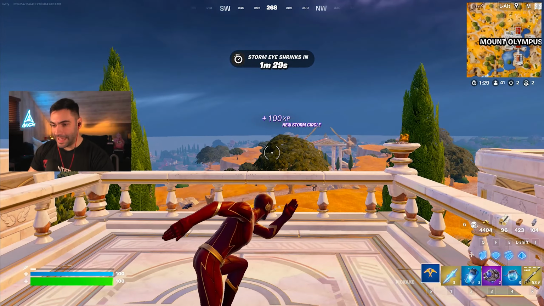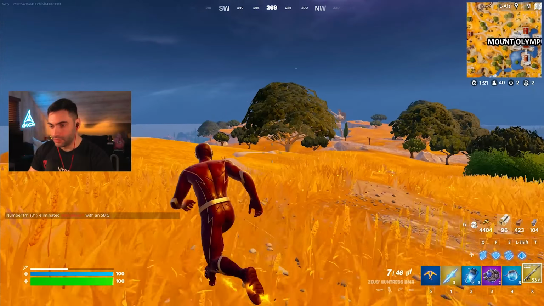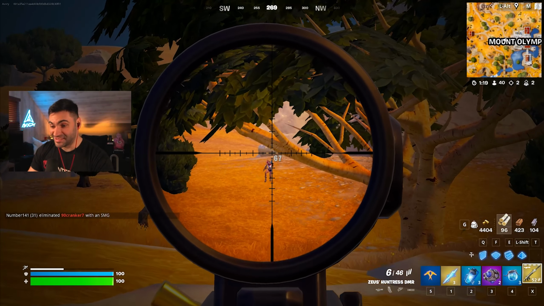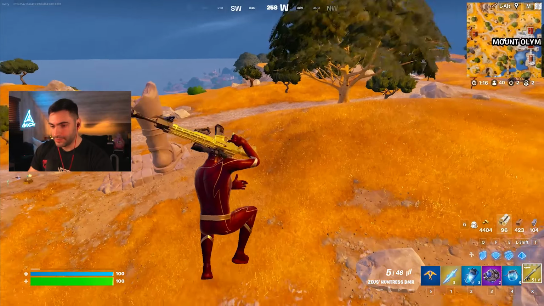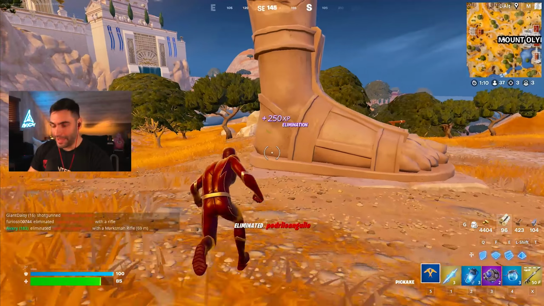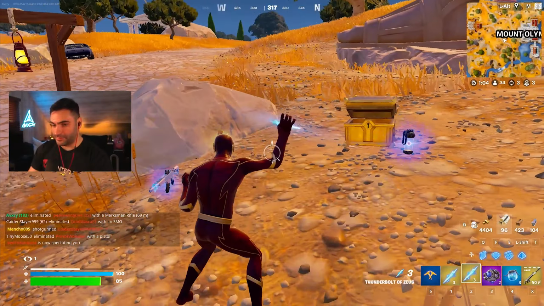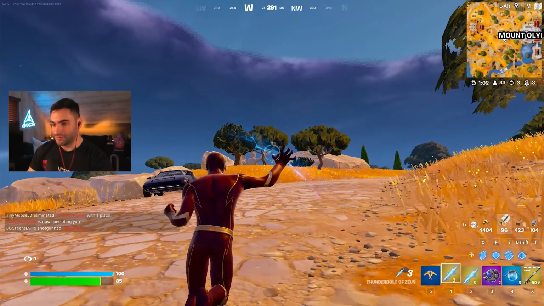Time to skedaddle. There's a guy in front of me. My first fight as the Flash, fully upgraded. 67. I missed. Oh no. Oh, took some fall damage. Boom, babies. Huntress is actually so good. Okay, so we have another lightning bolt. Maybe we drop the EMPs. We'll do double lightning. A little double pump action.